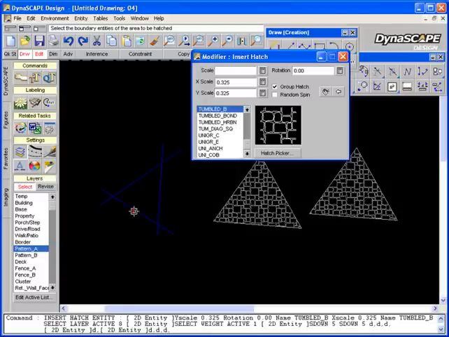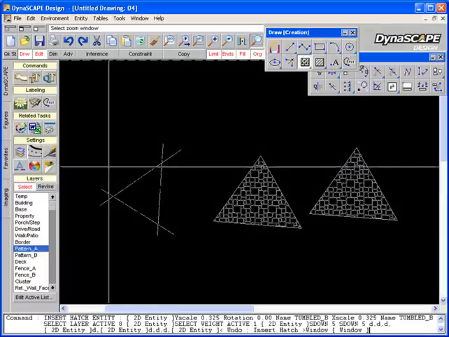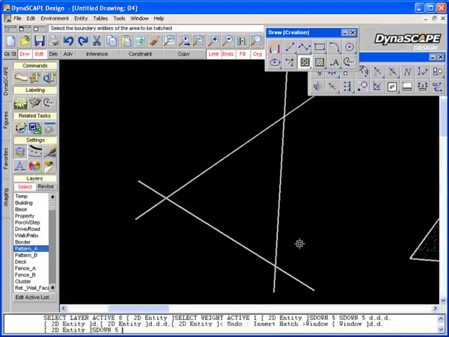I can select the perimeter, but because these ones overlap each other, it's going to give me some trouble, meaning that the hatch tool thinks that the boundary goes all the way to here, whereas we really intend it to go to there. So in this scenario, there's a couple of things that you can do. I'm just going to back out of this one for a minute and zoom in on that area and show you a couple of things that you could do.